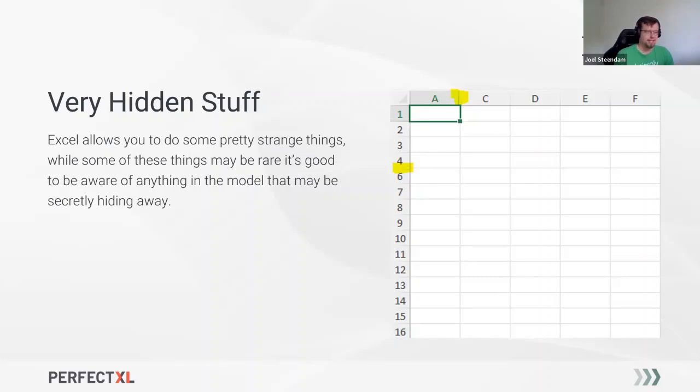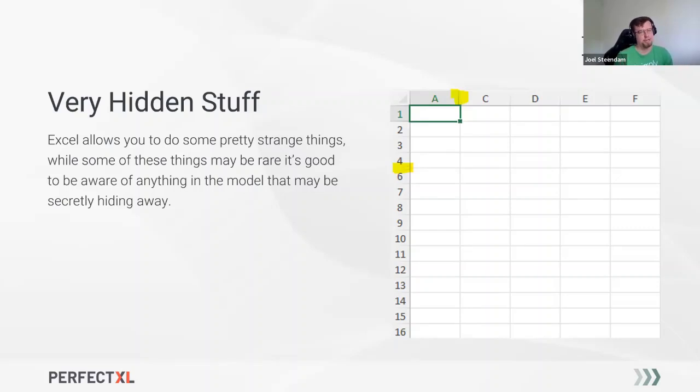Just as an example, I'm going to show you how very hidden sheets work in Excel. I don't know if you've seen that before, but Boeing had a very hidden sheet in one of their models that they were sending to a contractor, and it had 200,000 rows of personally identifiable data. So 200,000 of their employees had their address, their salary, their spouses even.